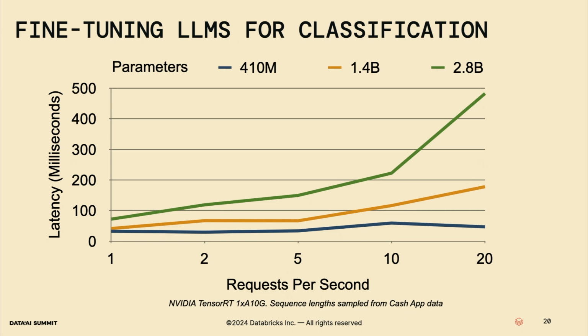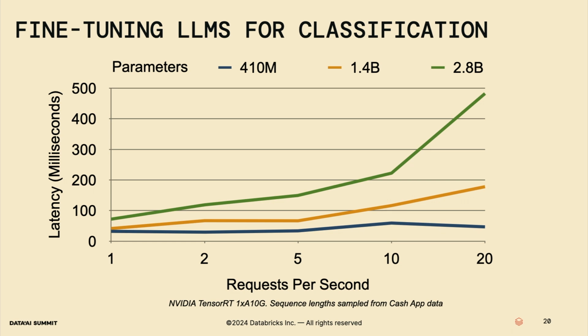And because we run this in production, and for this use case we care a lot about, say, latency and throughput, we look at plots like this to understand decisions we should be making when we go to production. So this plots throughput in requests per second against latency. It's very typical if you're putting a model in production to have a latency budget. So for example, if my latency budget was 100 milliseconds, I only ever want to spend 100 milliseconds on model inference. If I take the smallest model, like a 400 million parameter model, I can stay under 100 milliseconds, regardless of the throughput here.